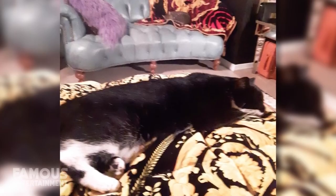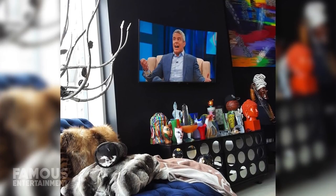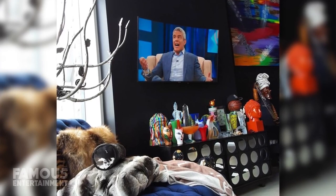Wendy shared a photo of her living room shortly after moving in. It has black walls and white wooden flooring, and she's added character with bold furniture, including a button-back cobalt blue armchair and a massive multicolored painting. She's also placed a variety of ornaments and vases on a retro mirrored unit beneath her TV.